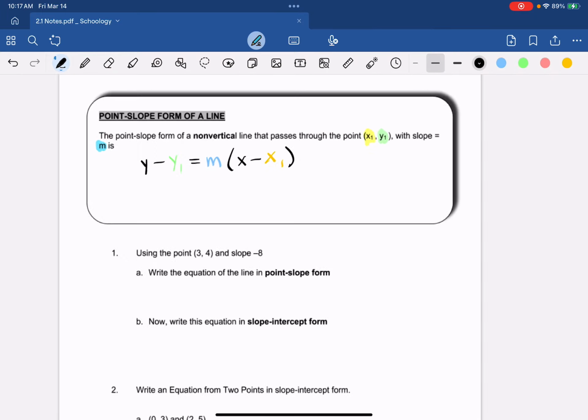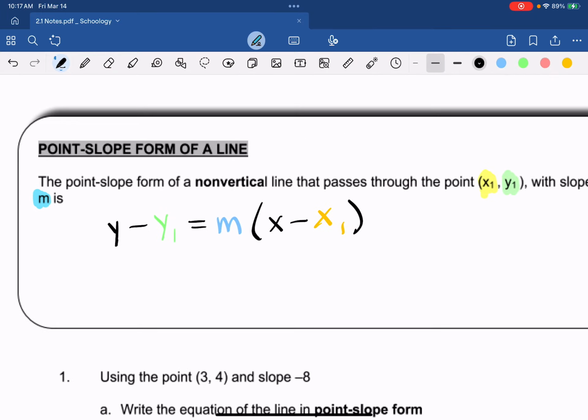All right, moving on. Point slope form. Okay, so we've talked about slope intercept. Now we're going to talk about point slope form. Again, math people are not creative. We've got a slope in this form, and we've got a point. Okay, so those are the two pieces of information that this equation tells us. Obviously, here's our slope, still using that letter M. And then here, my x and y values from my point.